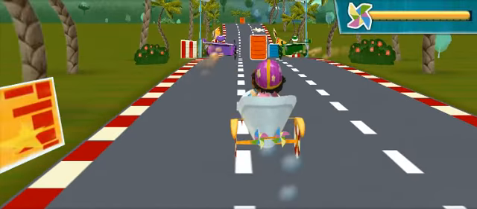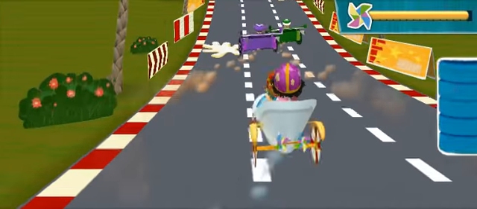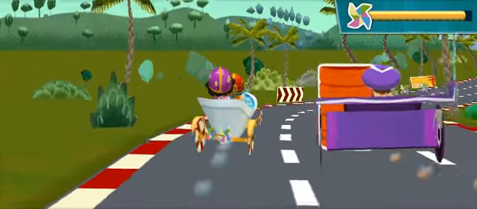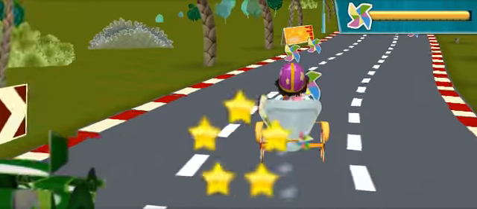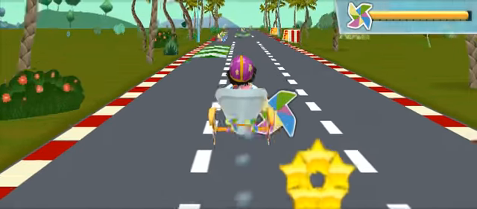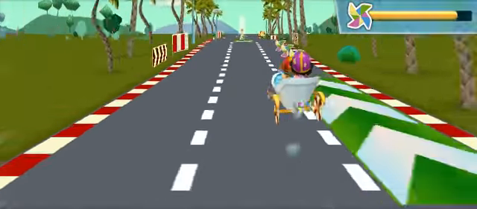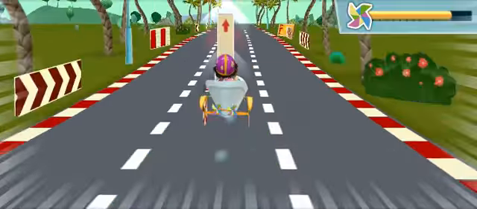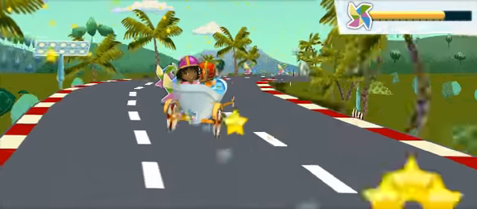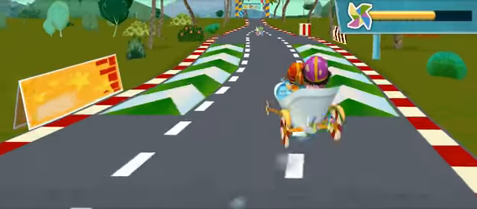Look, another racer. Let's pass them. Don't forget to drive around things in the way. Gotcha! Yeah! Speed boost! Yeah! Whoa! The road looks awesome! Come on! Yeah!